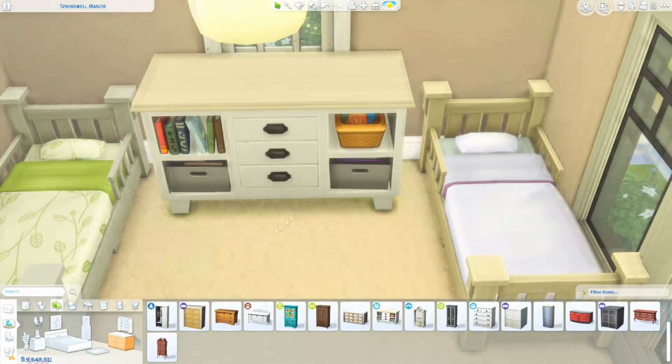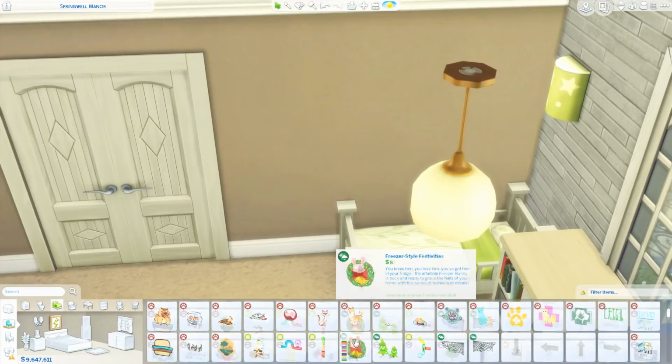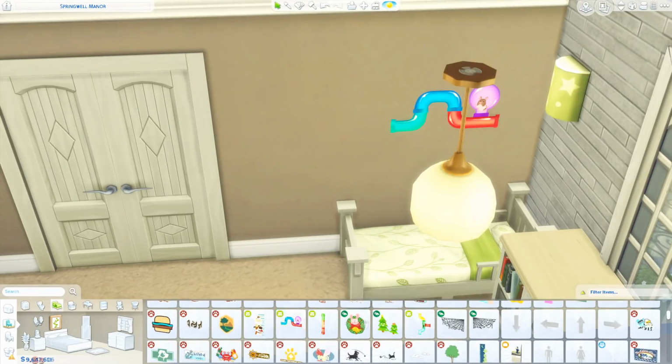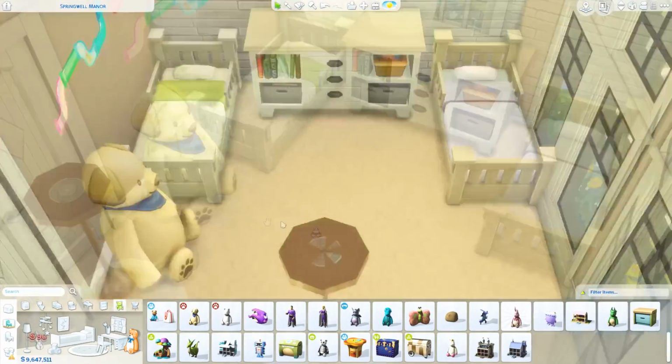And then also my sim died because she went outside to change the weather again, and the lightning was still going, so she got struck by a lightning bolt, and there we go. And then the game said game over, because I only had one sim in the household.